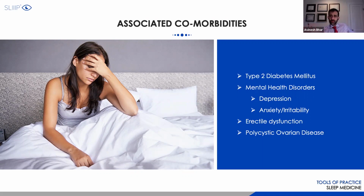In older patients, you'll find diabetes or pre-diabetes, mental health issues. Oh yeah, I had depression, and I'm on an anxiety medication. Erectile dysfunction, which is interesting because, for example, they feel fatigued and then get tested, and maybe they have some symptoms of erectile dysfunction. Sometimes testosterone is also given. Testosterone worsens sleep apnea. So that goes to show that we really have to focus on getting a better sleep history, and I'll show you the next slide as well.